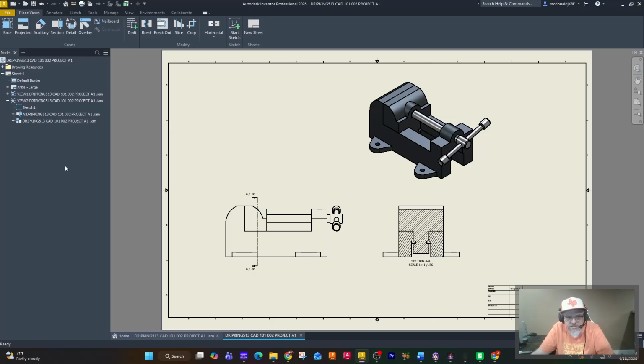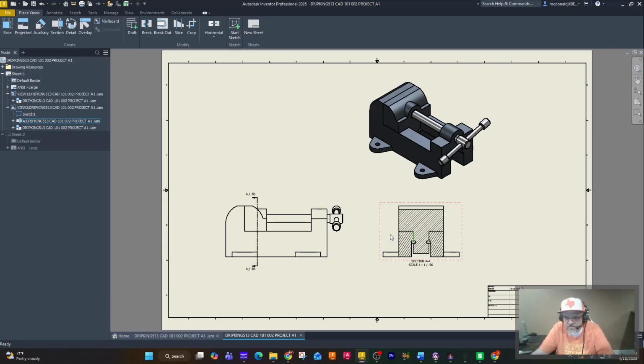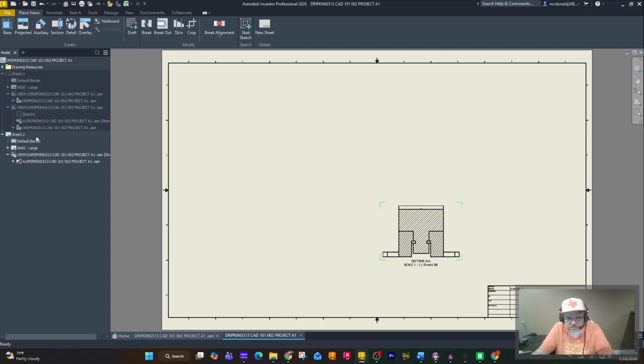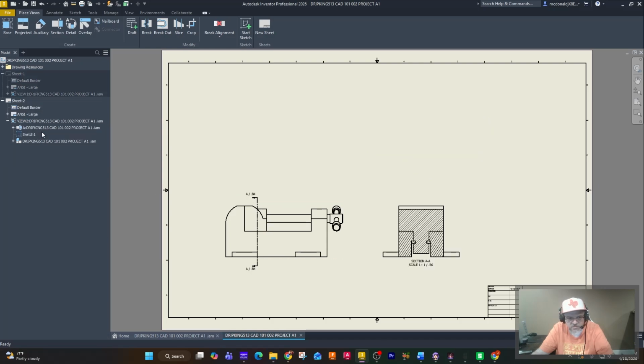But I don't want to keep this on this sheet, so I'm going to create a new sheet. Now I've got sheet 1 and sheet 2. If I left click on my section view, you can see over here in the tree, it's this one right here. You can even see the icon. Now I can just drop it right there into sheet 2. Move my top view over as well.